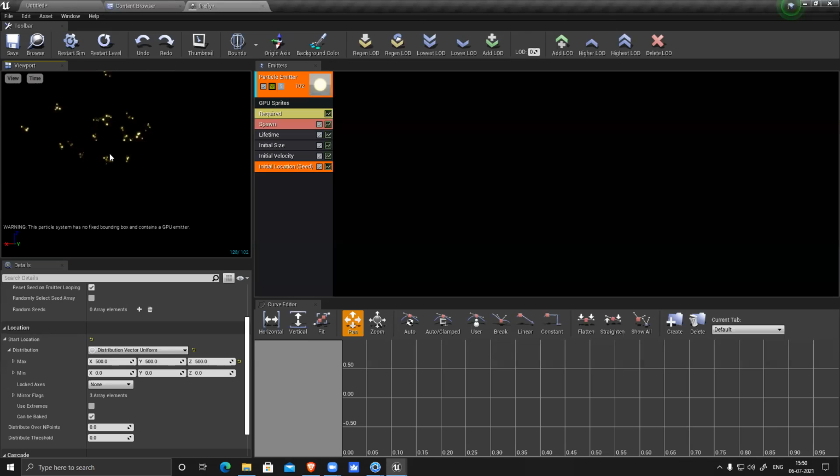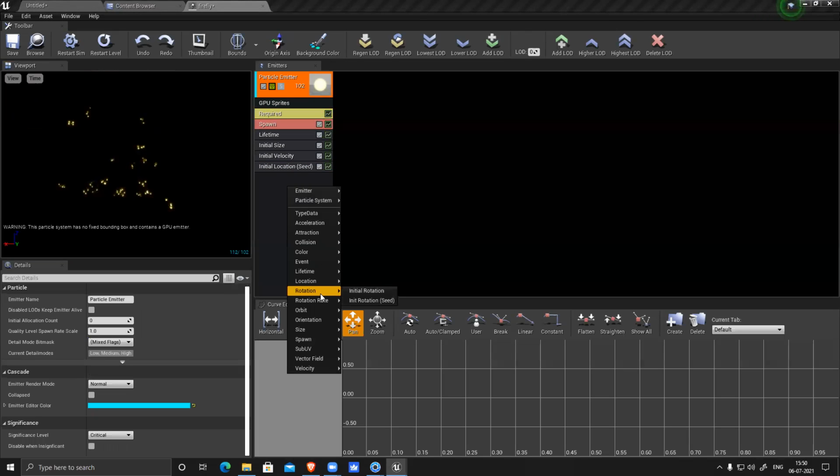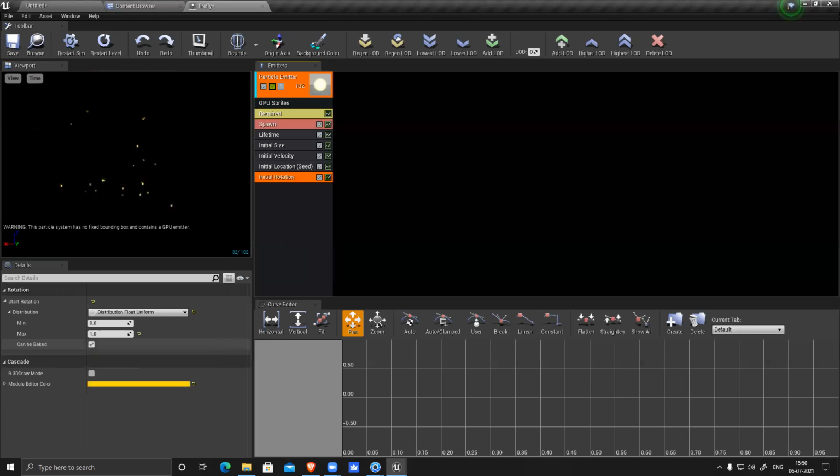I'll do this, but right now you can still see it creating clusters of all those fireflies. So what I have to do is add some rotation to it, so it randomly rotates here and there. Right click, rotation, add an initial rotation, and then add your rotation wherever you want. Maybe let's see 10 and 20. So you can see I can modify these things very easily. Looks like too much. 5, maybe 10. You can modify these things, and you still see it creating those clusters, but it's rotating.